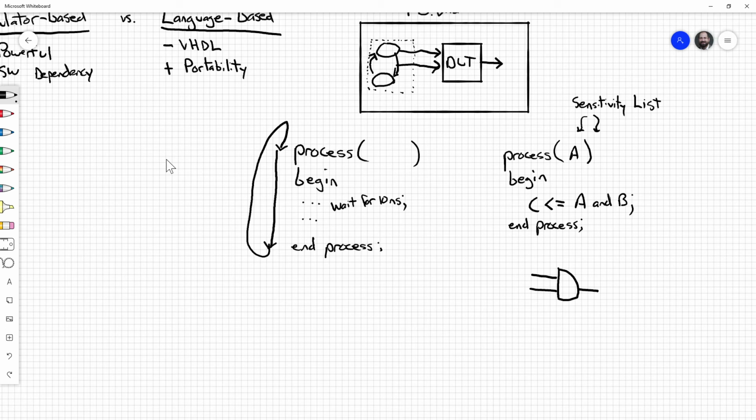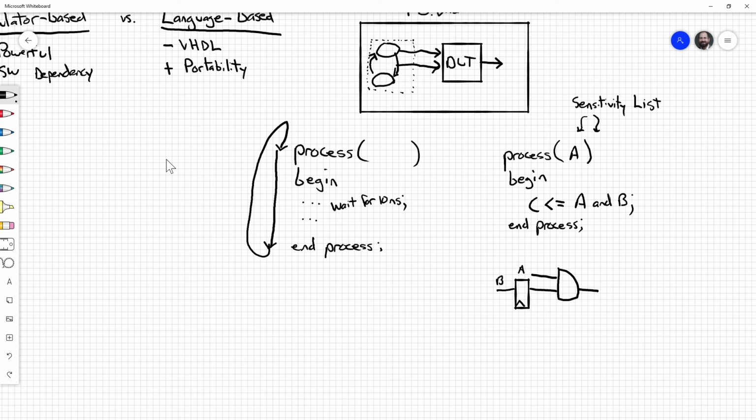But if B changes, it would not necessarily affect the output C. So in fact, this circuit is describing an equally valid circuit. It's just probably not the one that you wanted. It is describing a circuit in which A is an input to that gate that we're inferring, but B is actually connecting to a latch.